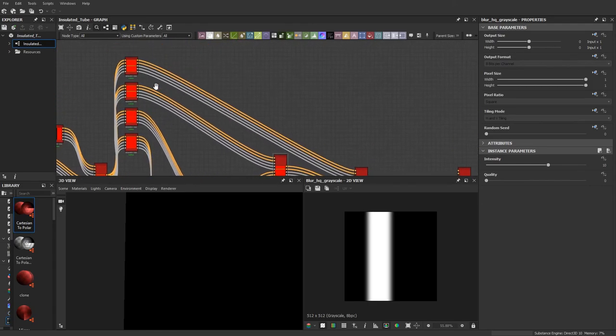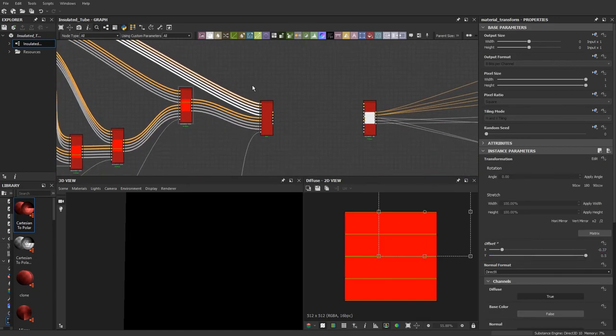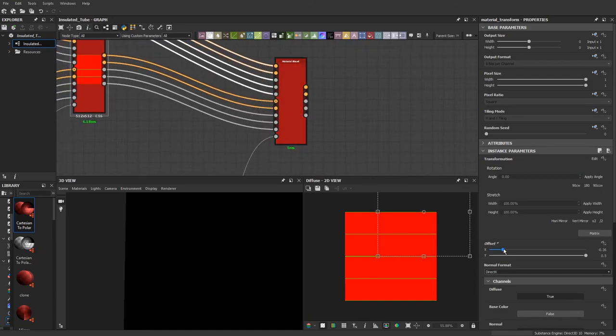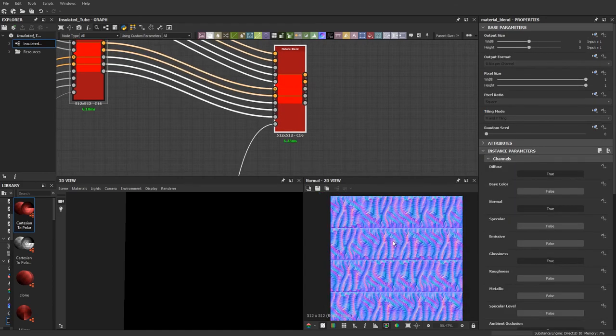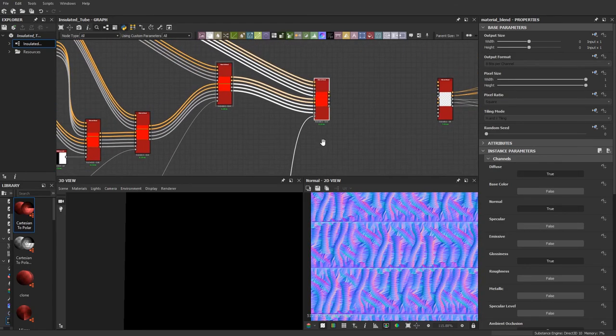Then all I need to do is slide this up by some amount. So let's move it up to 0.5, and I may flip this one again. Yeah, let's move this on X a little bit. Let's check how the normal map looks now in here. Okay, I'm seeing these two elements. Are these repeating? Yes, they are.